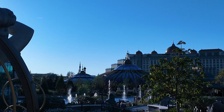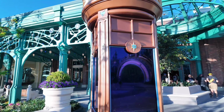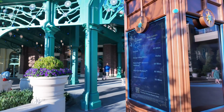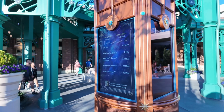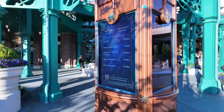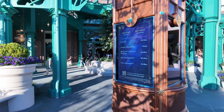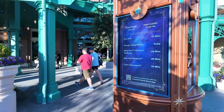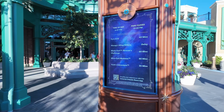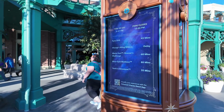Also on either side are these two information stands where it says the hours and also shows the wait times. Now I would say get your Universal Park app, because that for the most part stays up to date as best as it can. Keep in mind, this is a brand new park. Things are going to happen, tweaks may not always pan out how you want, so give this park some grace. We haven't had a brand new theme park in decades, so give them some grace as they work out all of these kinks.